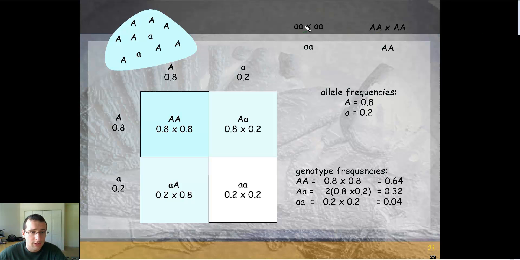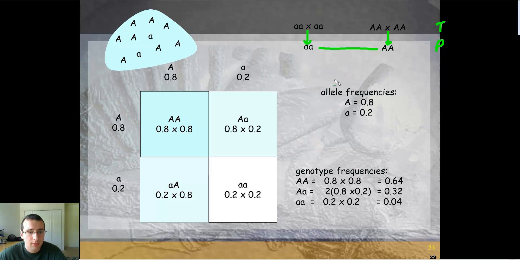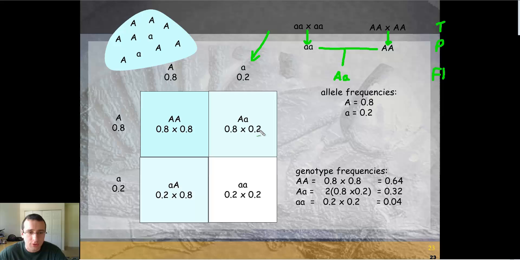To review Mendel's crosses: when you cross homozygous recessive individuals together, you always get homozygous recessive children — a true-breeding recessive cross. The same is true for the true-breeding dominant cross. But if you cross these two different true-breeders together, you do what's called the parental cross, and all the children will be heterozygous — that's the F1 generation. When you then cross two heterozygous individuals, you get a 1:2:1 ratio of genotypes — that's the F2 generation.